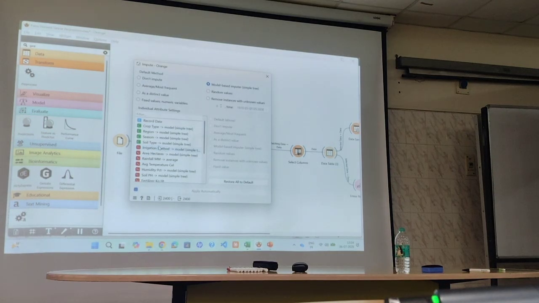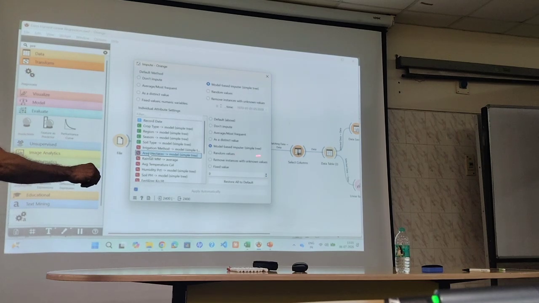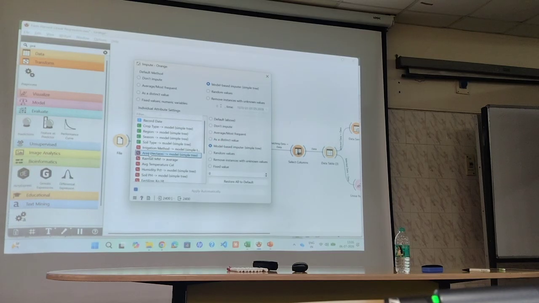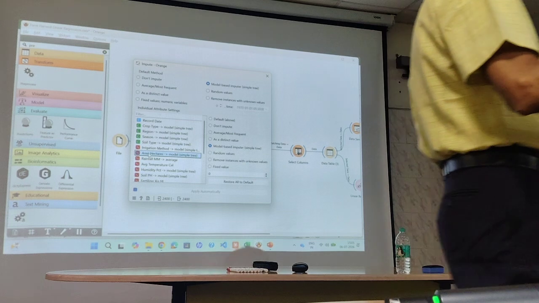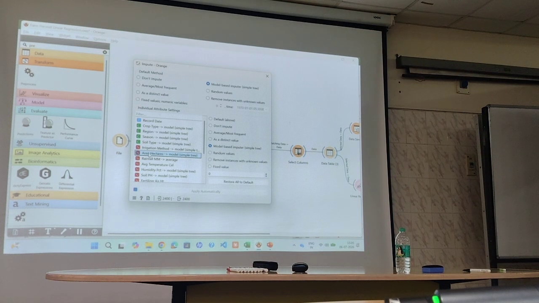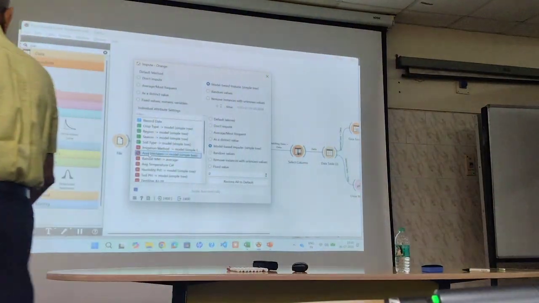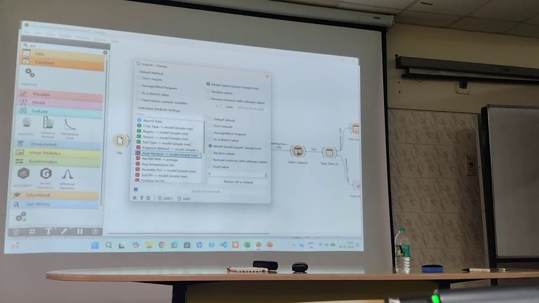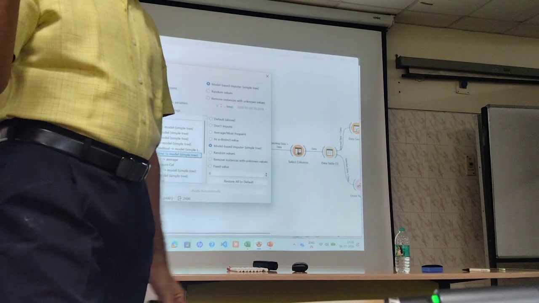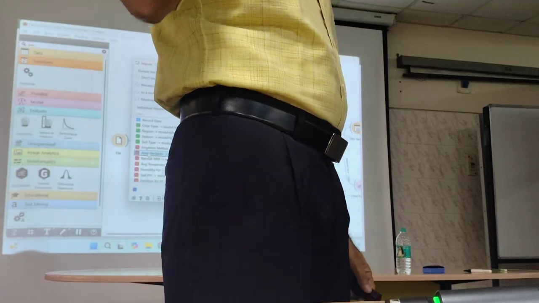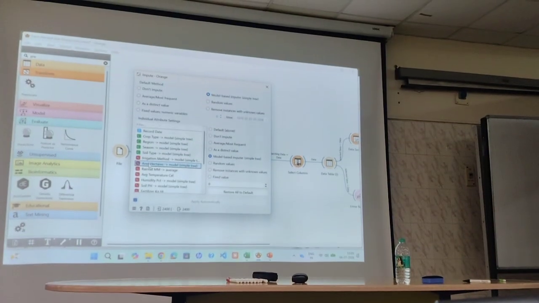Area hectares, I can say model-based imputer, or I can say random values. I can say district. This is what you all used. The average, the median, is what some of you or most of you used. It gives me all these, or you can put a fixed value. If you say fixed value, you can say default all those missing values to some value here, which is 5, 10, 15. Understood? So there is this impute button or impute widget, which you can use to actually do all the data conversions.